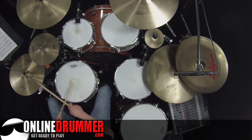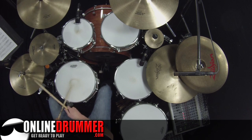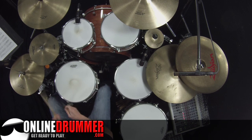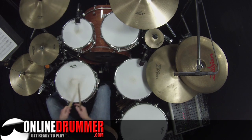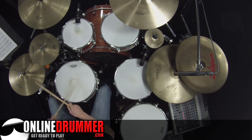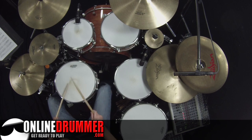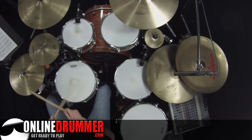You can use that first fill we went over. And of course, we could play it faster, since we're doing it as 16ths now. The second one is cool too because it's so syncopated. Here it comes. That one would even sound cool if we put some groove, some swing.